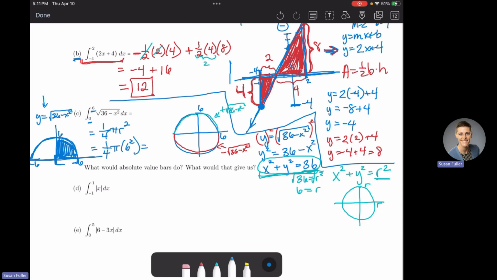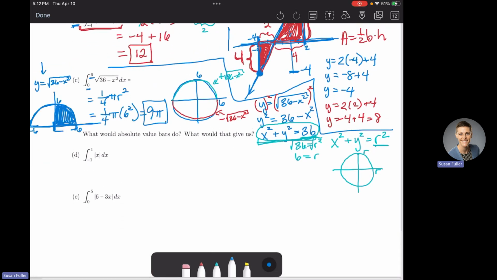And this is going to be 1/4 times pi times 36. 36 times 1/4 is 9. This is 9 pi. That is the area of this glorious quarter of a circle here. Cool. Again, just draw these and find your area, shade it, use your bounds, and then look to your geometry formulas to help you. And just be careful and remember how to graph some of these guys.